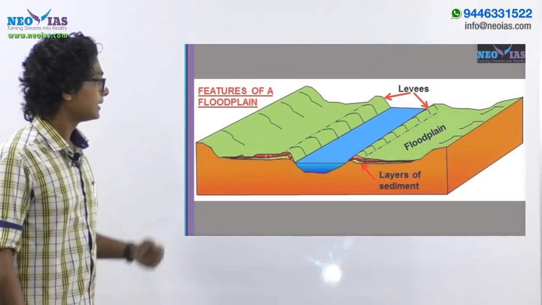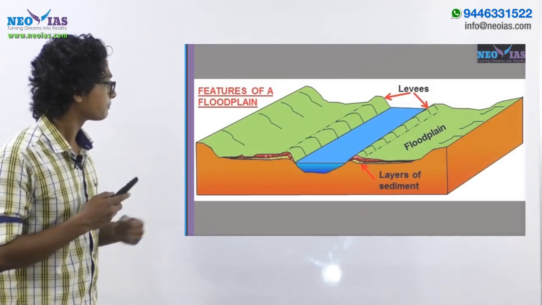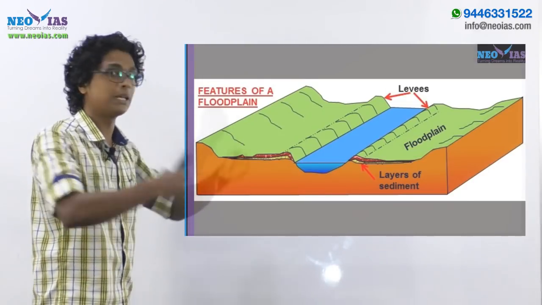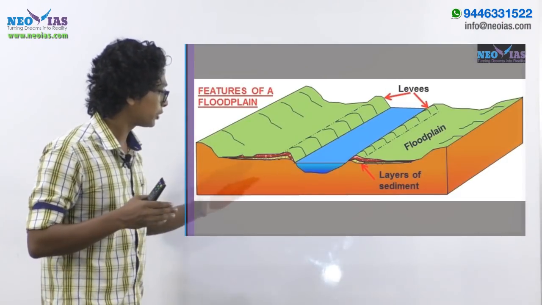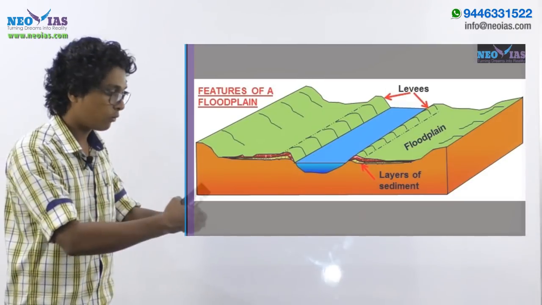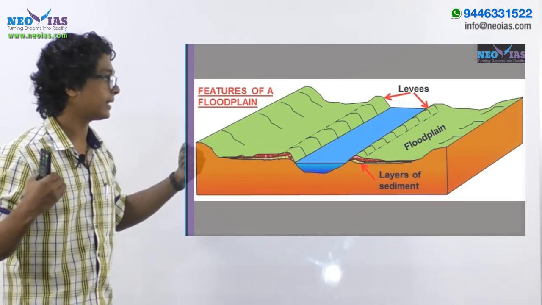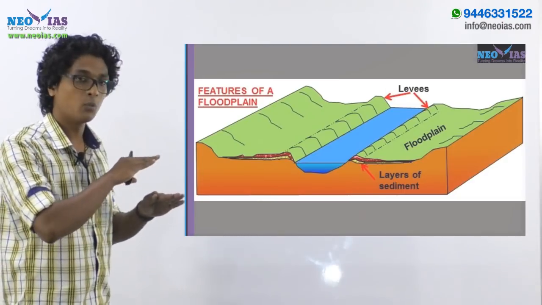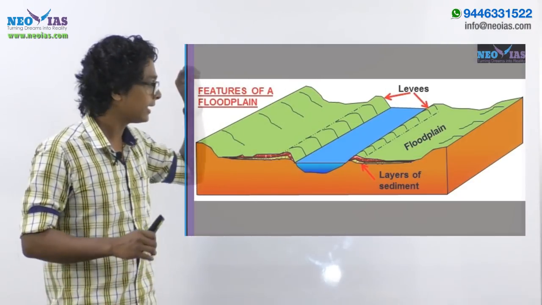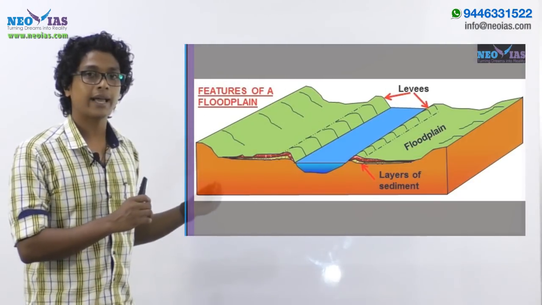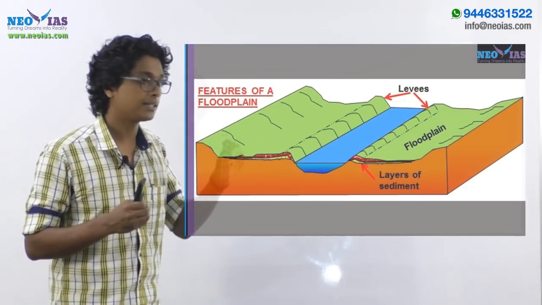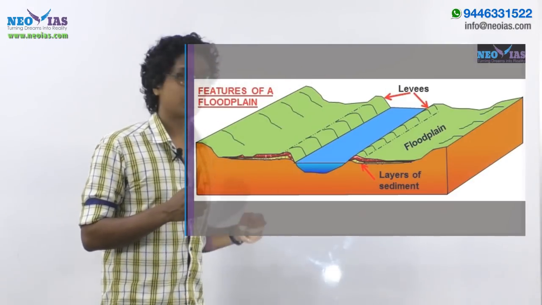First of all, the floodplains. The floodplains means when a river is flooding, when a river is spilling. Here in this picture you can see the course of the river. When it is having more water, the water will spill to its banks. During that process, the water will be moving on to the plain regions, and that region we call floodplains. In these floodplains, the sediments carried by the flood water will get deposited, and this gives fertility to the soil over the floodplain regions.